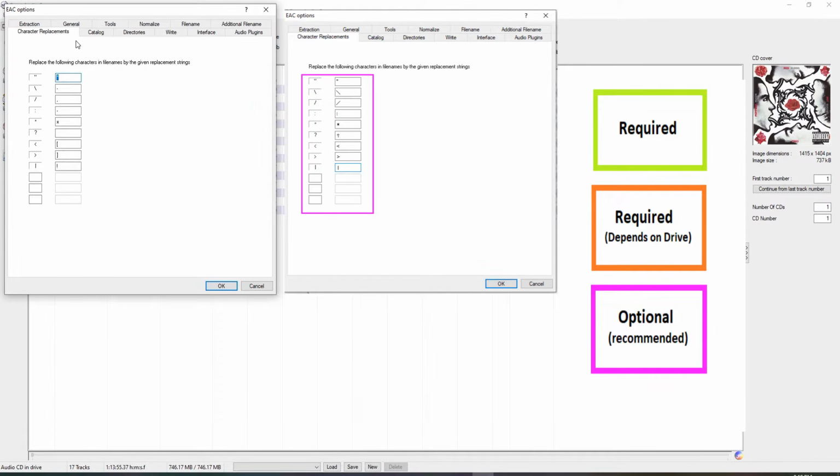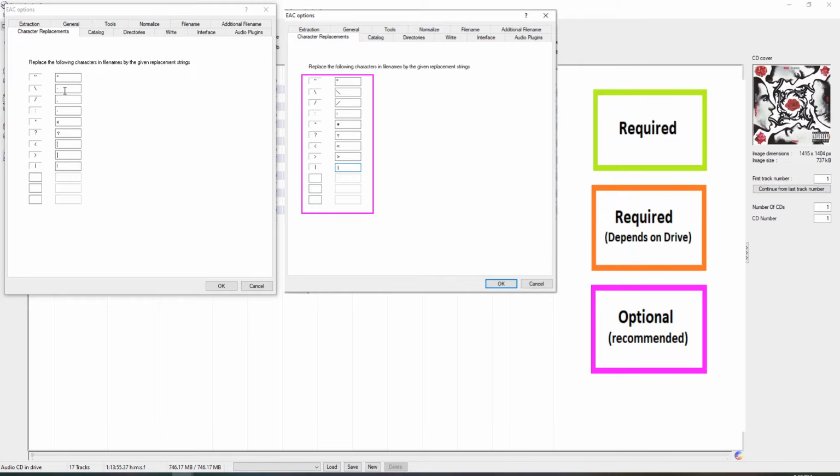First is character replacements. Here in character replacements, as you can see, there's a whole bunch of different replacements for specific characters. These characters are things that Windows cannot use. So for example, it can't use the question mark. And if you wanted to have a question mark instead, you would have to stick the Japanese question mark into the character replacement box. That is what I'm doing now. So I'm essentially changing these character replacements with ones that look the same but are not the actual symbol itself.